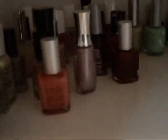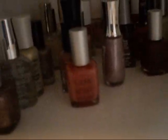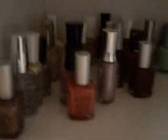So now this is my nail drawer. I have had a recent big collection of nail polish. It started off with a few of my grandma's nail polishes, and then just everywhere I go, like Walgreens and stuff, if you go into places like that, you can get it for like $3 to $5, I'm not sure. Or maybe 10. No, 10 is like Ulta or something, like this one right here. Okay, sorry, it's dark in here, that's why it's not showing well.